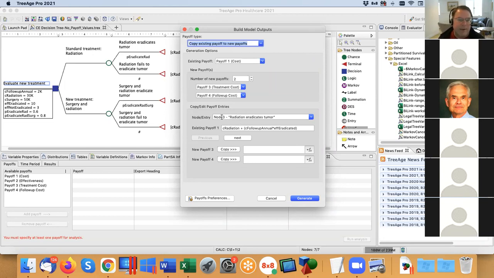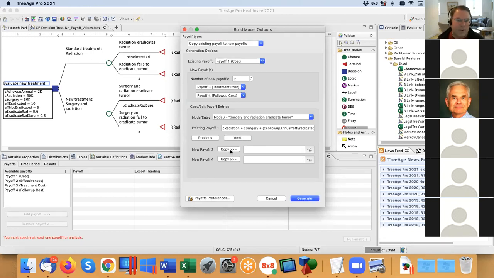So here it is. Here's my first entry of payoffs at a terminal node, and I'm just going to copy it to both. And because I only want the initial treatment for payoff 3, I'm going to delete out the follow-up treatment for that. And for payoff 4, I only want the follow-up, so I'm going to delete out the initial treatment. And then I just move to the next entry, right? Copy and copy, and I do the same thing. I'm just going to delete out the components that I don't want. You could also use this if you wanted the same payoff reported discounted and undiscounted. You could just copy everything, turn on discounting for one, don't turn on discounting for the other.